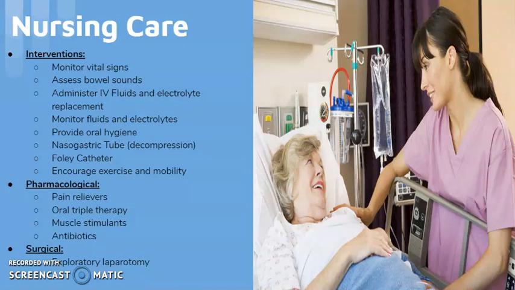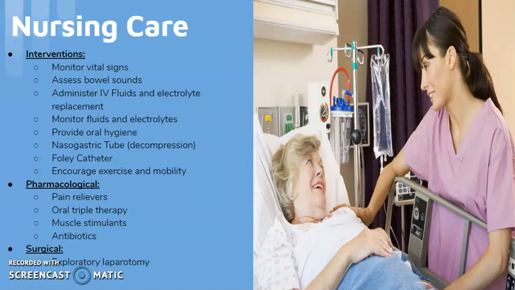But side note on that, we know that narcotics and opioids do cause constipation, so if we can avoid those, that would be significant in their care. But if it's necessary for these patients to have that, just remember maybe the lowest dose possible may be necessary. And then for oral triple therapy, or triple oral therapy, this reduces gas, bloating, and improves symptoms.